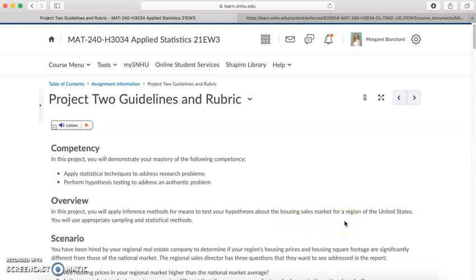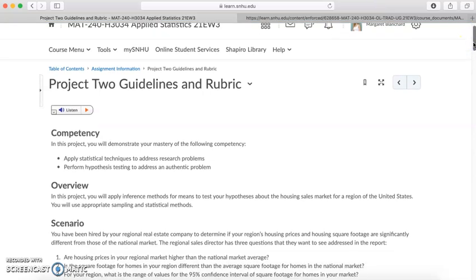It's a brief overview for Project 2 for Module 7. We're just going to cover some of the highlights and the basic concepts. And if you have questions about some of the other details, please let me know.